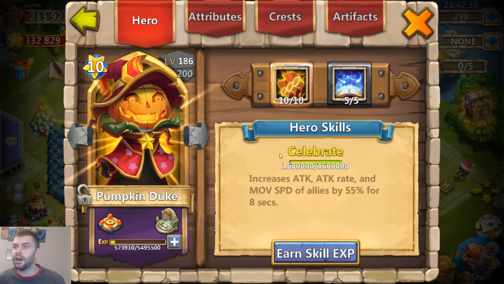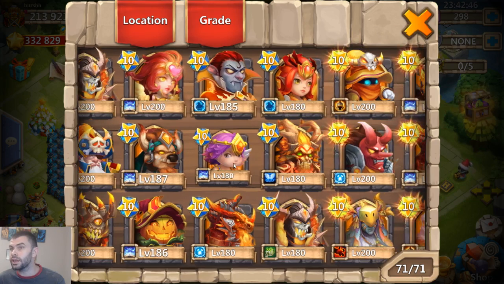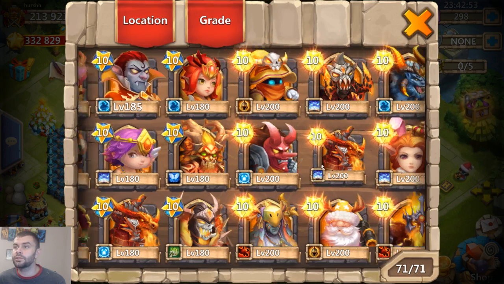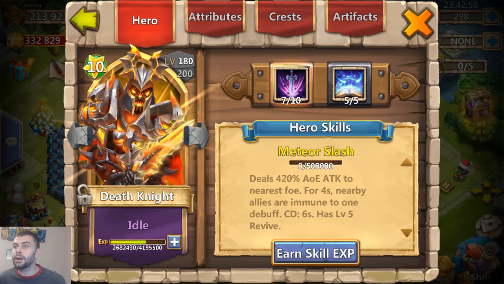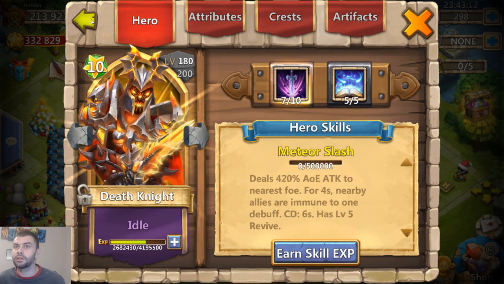Pumpkin Duke, it's very obvious why he's important. He's going to get the whole team revved up and moving. Cupid's going to help with that as well as also increasing the damage that he's going to be giving. Druid will be our main healer, and also the damage increase involved with Druid is amazing. Death Knight is going to be extremely helpful here. Mine's a little bit underpowered, only 7 of 10. Preferably, you're going to want that 9 of 10 to get his cooldown to drop a bit. That's going to be very helpful. But yeah, I'm going to be working on him here in a little bit.